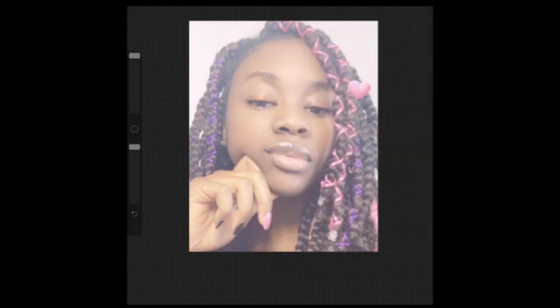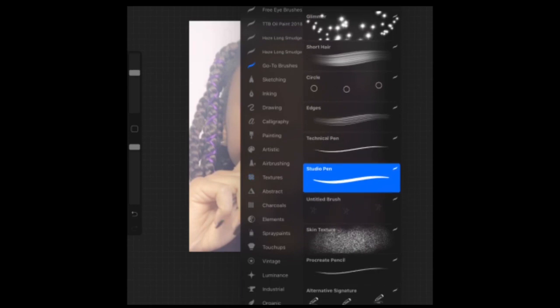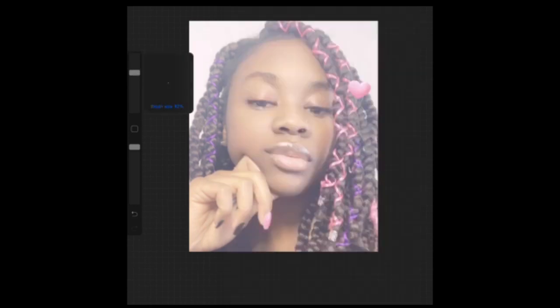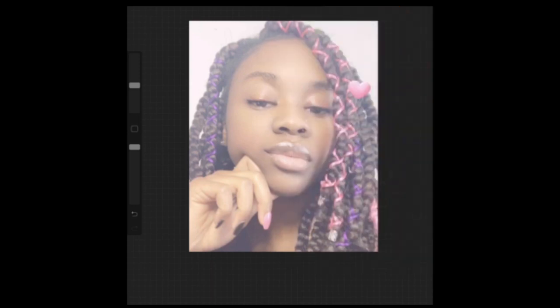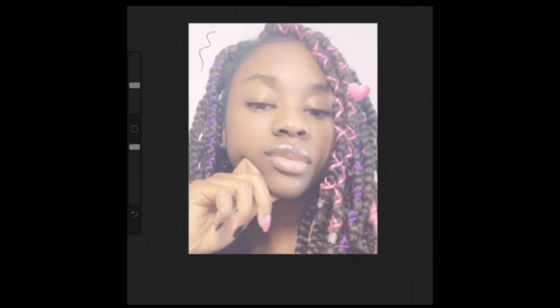So as you guys will see, I will be drawing over the lines that I want to keep from the picture, and then as we go on in the series, if I want to tweak anything or add something else, I'll add it, and that's just my artistic touch to the picture.